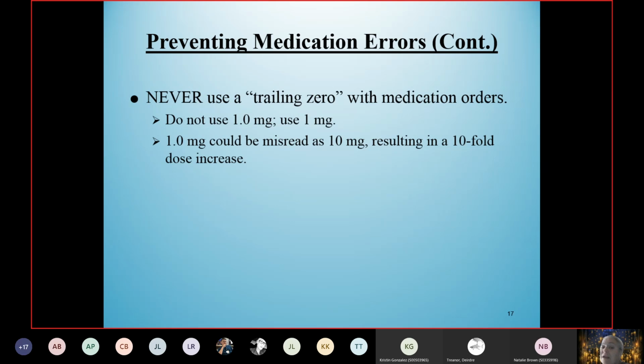Trailing zeros, we talked about. Okay. You see how it can be misread as 10. If you don't put your dot dark enough, you can't tell. So it's best to just not even use trailing zeros. We're all on the same page, no trailing zeros. So if you write 10, I know it's 10 and not 10.0.